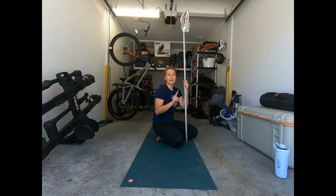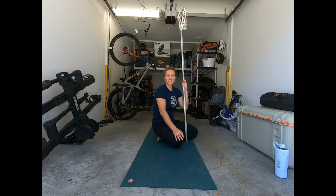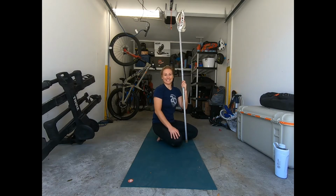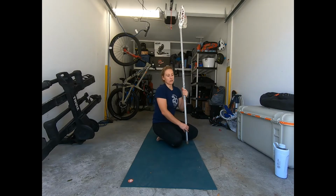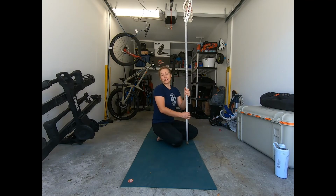Those two I would highly recommend before you do any sort of front squat positions if your rack is a little bit compromised. If you have issues keeping your elbows up at the bottom, wrist issues after, and so forth. So we've done our wrists and our shoulders. Now we're gonna hit our lats.